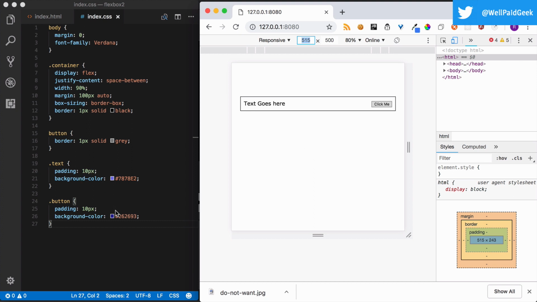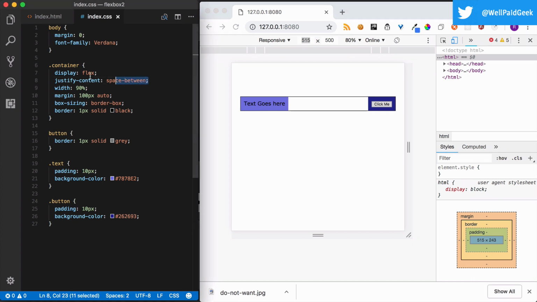As a solution to this, I've added background colors to each of the columns, and I refresh, and now you can see what's happened. The browser has taken the free space in the container after the widths of the content have been taken into account, and it's put it here between the columns. That's not what we want to happen. We want the free space to be added to the width of the text column here on the left, and this is where a property called flex-grow comes in.